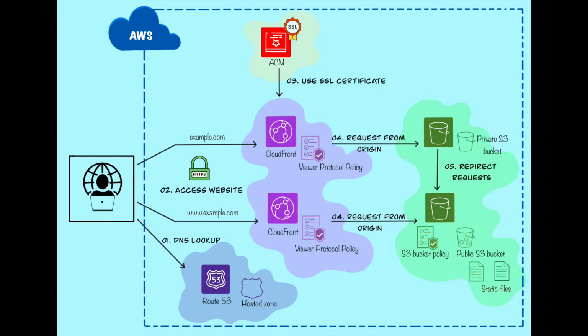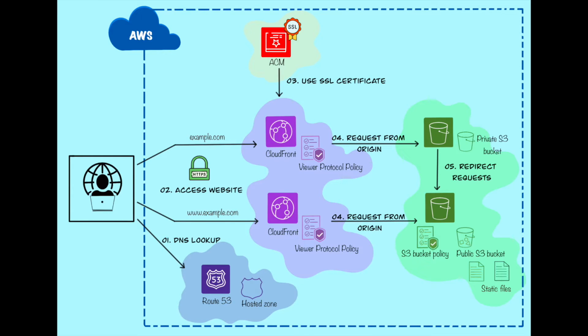Alright, let's dive into the project architecture for this public S3 bucket setup. Similar to the last video, we'll utilize two S3 buckets. The first bucket is for the root domain, which is a private bucket. This bucket will redirect all the requests to the subdomain. To do so, we enable static website hosting with redirect requests for this bucket. The second bucket is for the subdomain, which is a public bucket. This bucket will house all your website's publicly accessible contents. Also, we enable static website hosting for this bucket.